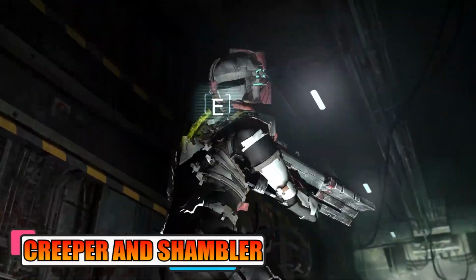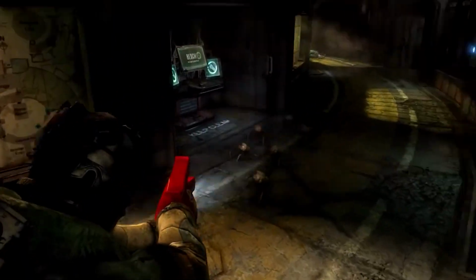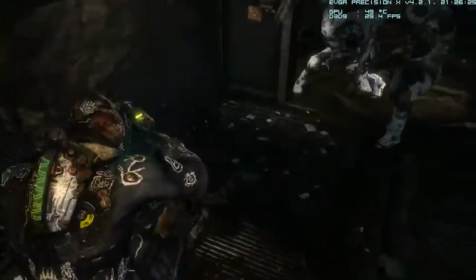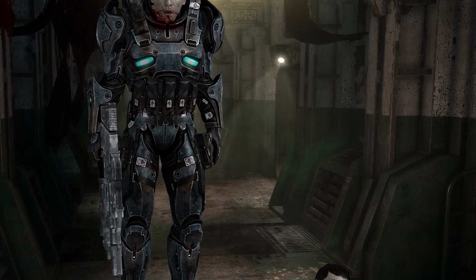Creeper and Shambler. They have one of the most human appearances among all Necromorphs. Except for the skeletal head, the entire structure resembles that of a human. The Shambler is simply a variant of the Divider, and the Creeper is the head of the Divider. The Creeper heads can mutilate dead bodies, and after they burrow into the neck stumps, Shamblers are created.